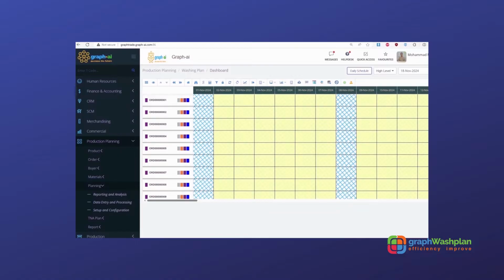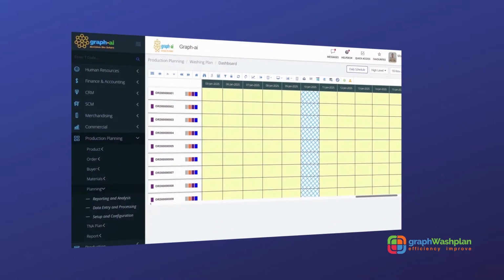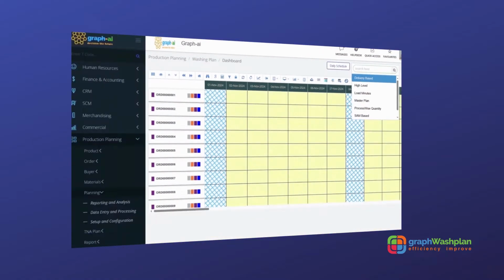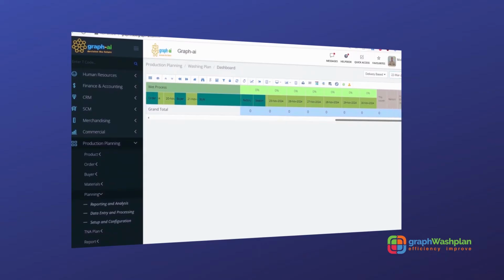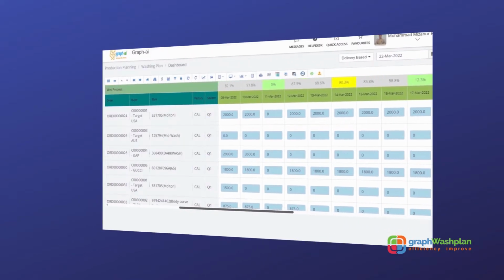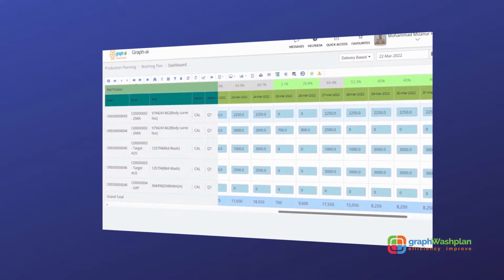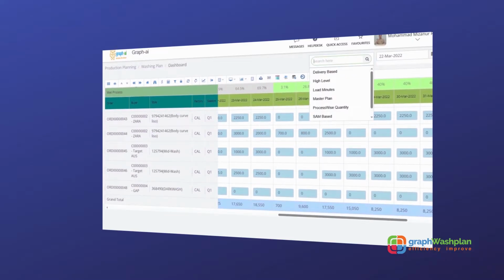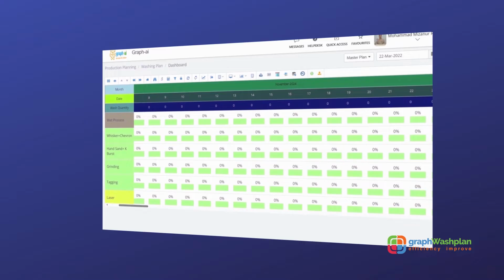High-level plan board provides a strategic overview, aligning production goals with detailed wash plans. Delivery-wise plan board organizes delivery schedules for materials and chemicals, ensuring your workflow remains uninterrupted. Master Plan Board consolidates timelines, resources, and batch priorities, enhancing team coordination and workflow efficiency.